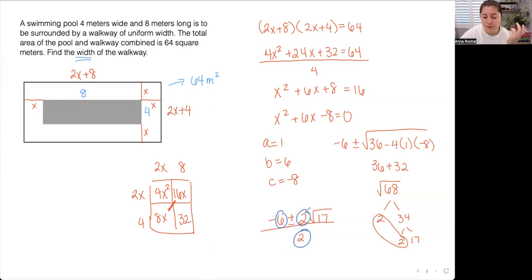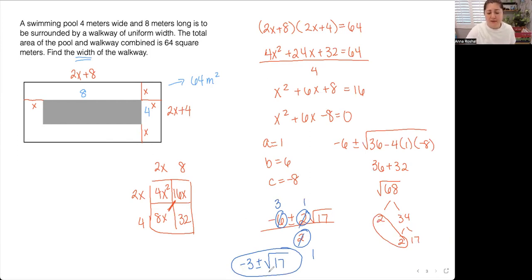If we don't have all 3 of these that I can simplify, then definitely don't simplify. But in this case, I do, because 2, 2, and 6, 2 goes into them. So this will become 3, 3, and 1. 3, 1, and 1. So I'm going to end up with -3 plus or minus the square root of 17. So that's my X.